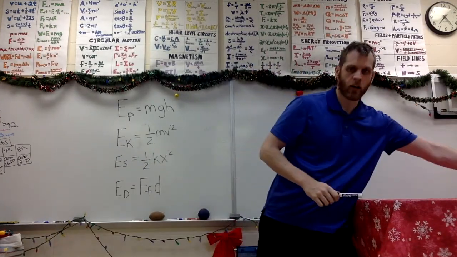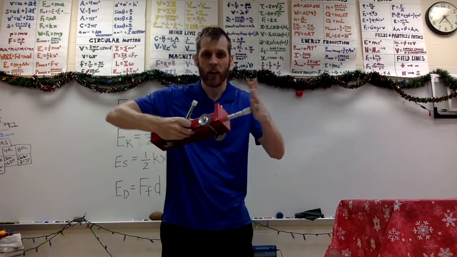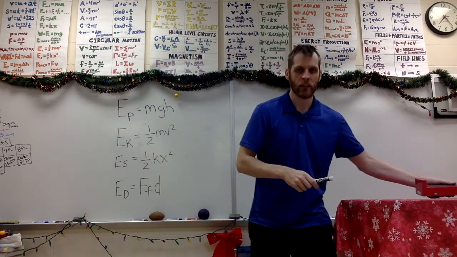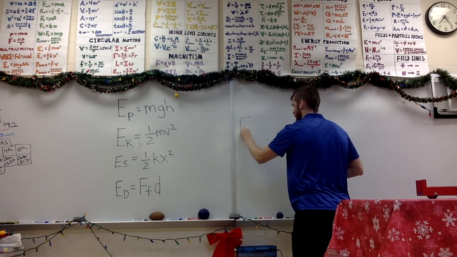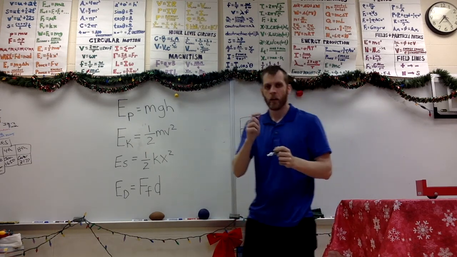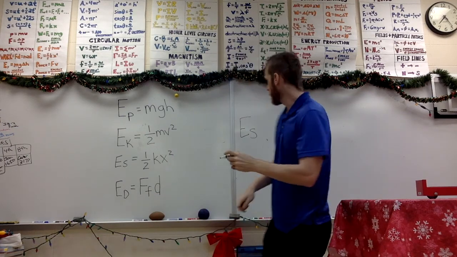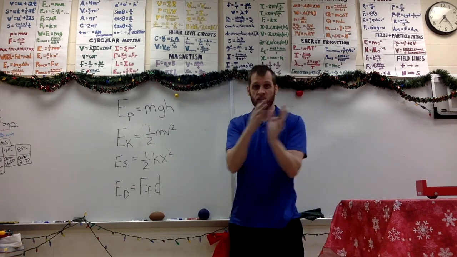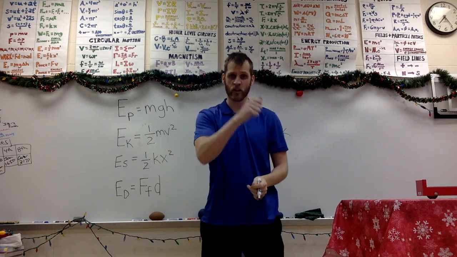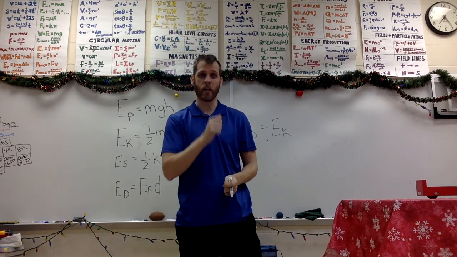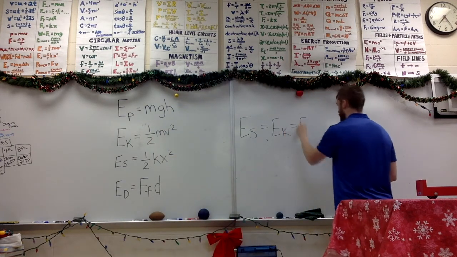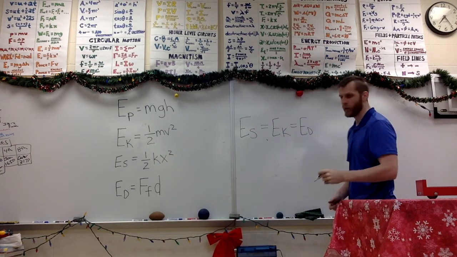Well, if you looked at the car again, the car started with elastic energy because there's a spring on the car. So it starts with elastic energy, ES. Then the car went to kinetic energy because it was moving. Then the car stopped. It stopped moving because of friction. So all the kinetic energy went to dissipated energy, or work done by friction. That's the same thing. Work done by friction. So ED, or we can just call this work. And there you have it.